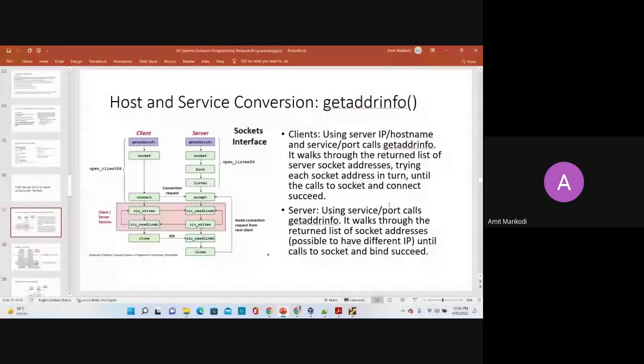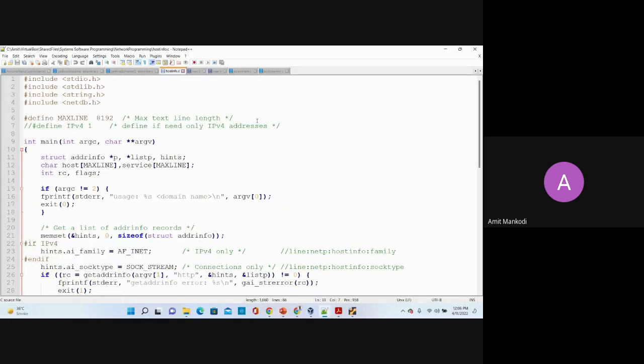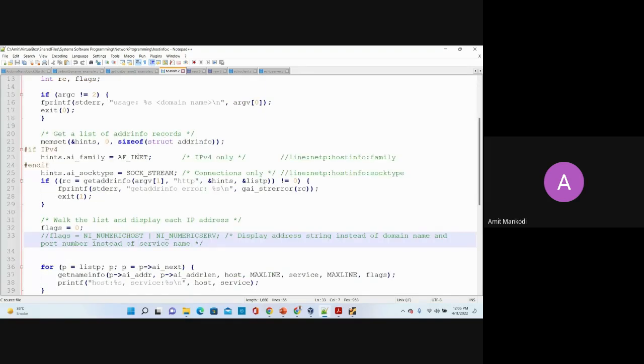Okay, so we had looked at an example of getaddrinfo, and basically what getaddrinfo does is it collects the hints, right? First of all, it says what type of socket you want. You want an IPv4 socket or an IPv6 socket, or you want a socket with a TCP connection or UDP connection, and so on, right?